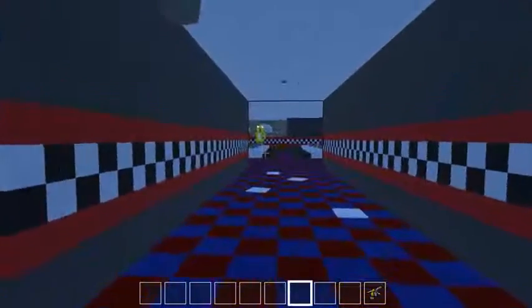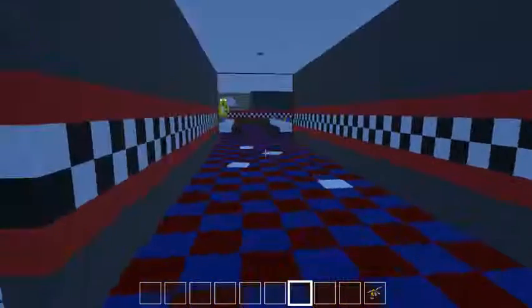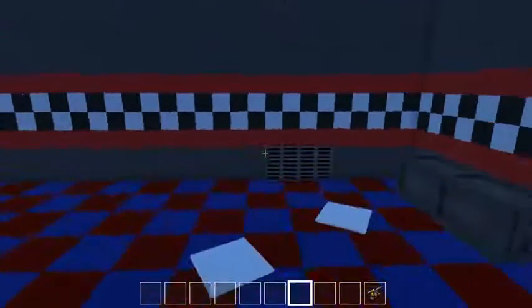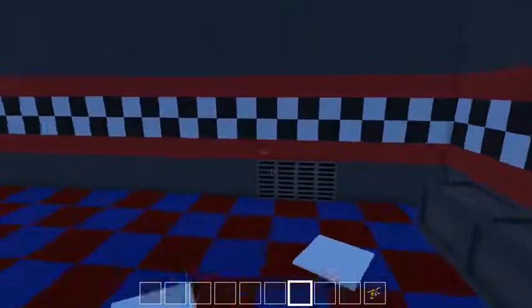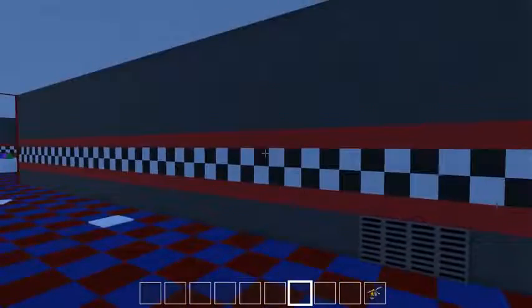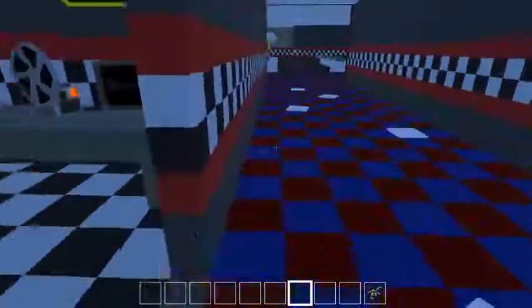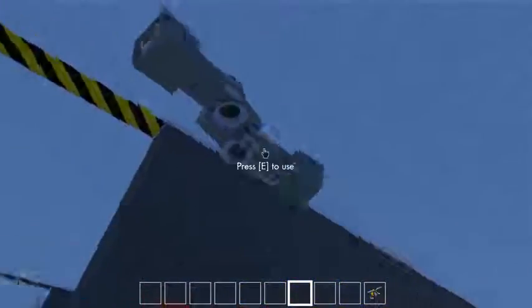I'll cut a hole in the wall and show you the outside in a second. But anyways, I think this is the East Hall here. You've got some paper. There are no rooms here, except for maybe, and I need somebody to confirm this, a vent that leads into the kitchen, where one of the characters comes through to get you on this right side.